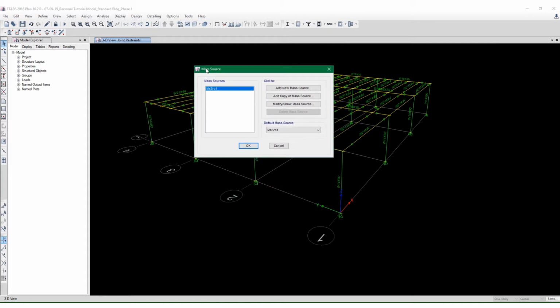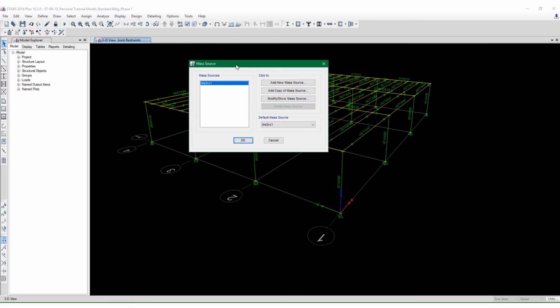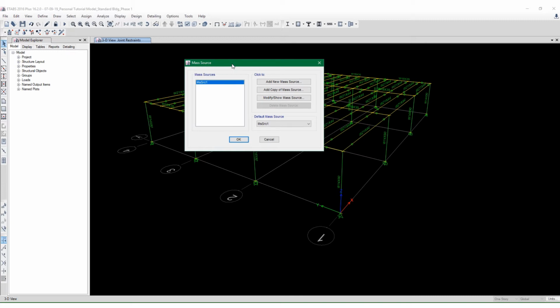So where are the mass? What are we getting our loads from? Are we getting it from the elements that are modeled, or are we getting it from loads as well as the elements that are modeled? So if you don't have any, for whatever reason, any defined loads in your structure, you would just use the self-weighted structure.